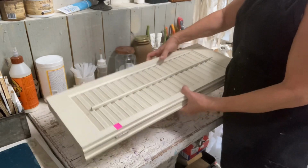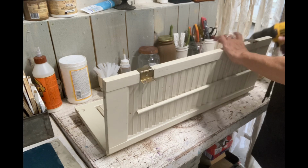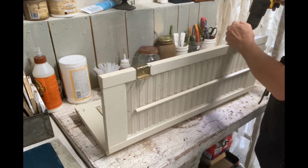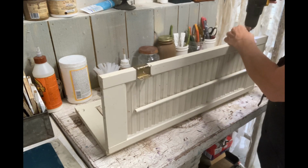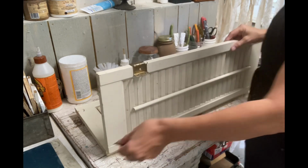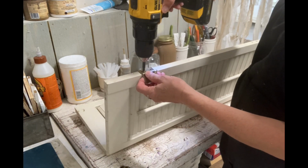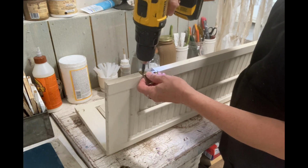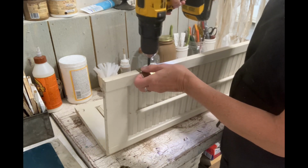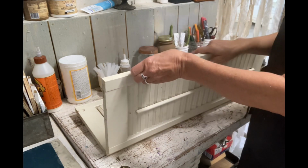Today we're going to be repurposing this old shutter and also a couple of books. So the first thing that we're going to do is take all the hardware off these shutters, and I'm only going to be using one of them. I'm not going to take that little rod off the back because that's going to be the back, and I just didn't see the point in taking that off. So just a couple of hinges on each shutter, and then one of the shutters had a little handle, so I'm taking all that off.